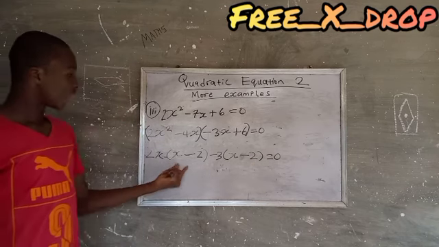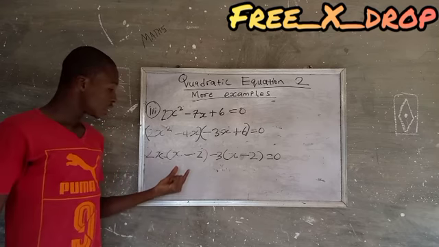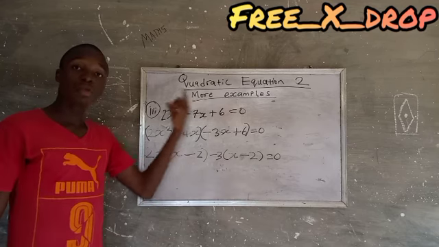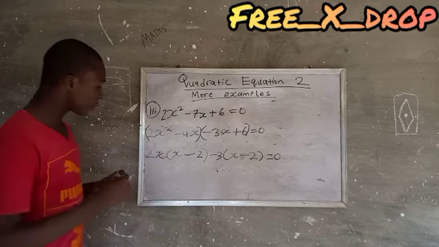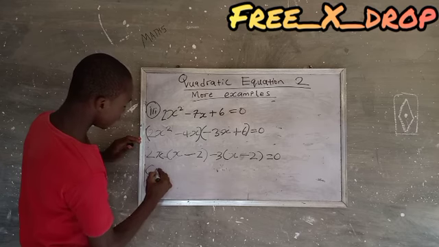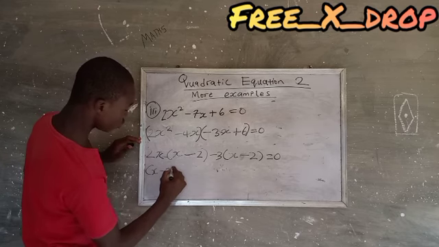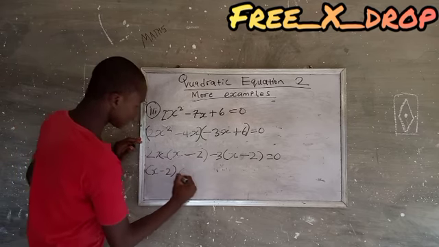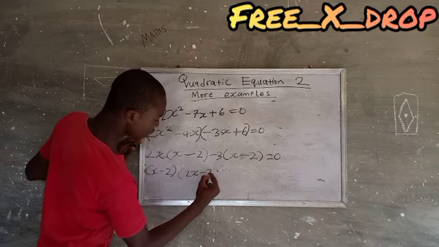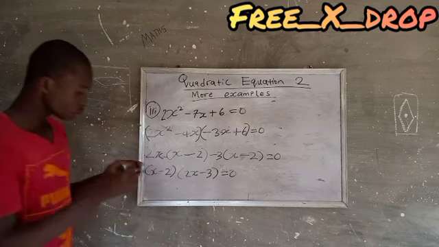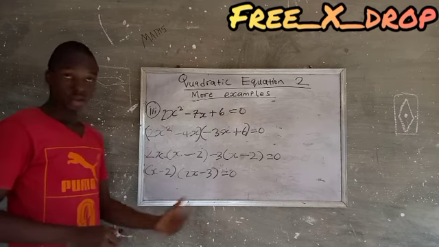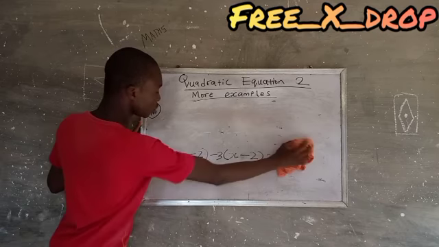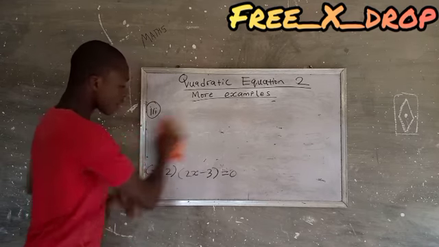So now, what do you have? I told you at this point you will know if your solving is correct. You look at this first bracket, x minus 2. Look at this second bracket, x minus 2, which shows that it is correct. The two brackets are the same. So what are you going to do? You pick one of the brackets, which can be x minus 2. That's one. Then these two that you factorized out, you put in one bracket, which is 2x minus 3, equal to 0. So that's our new equation.